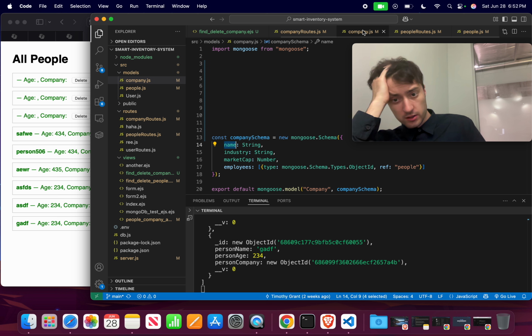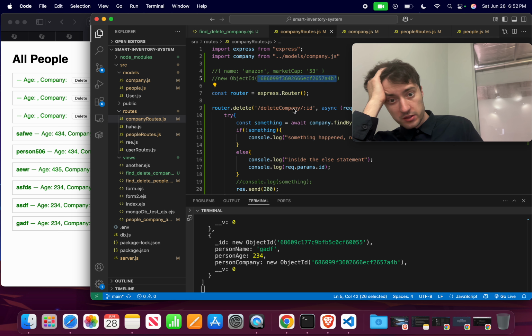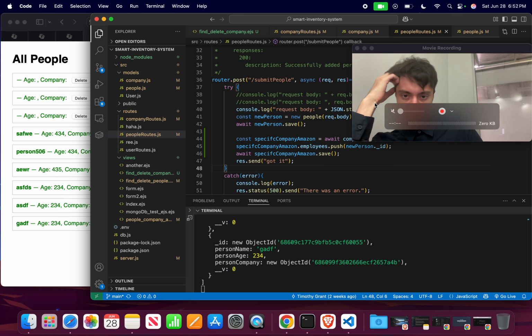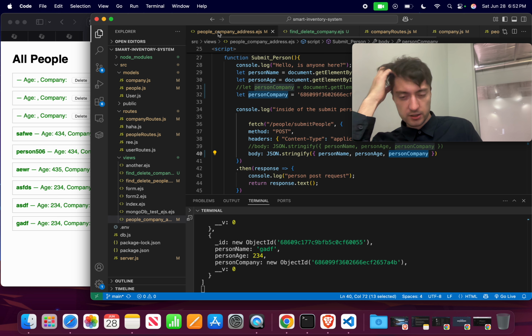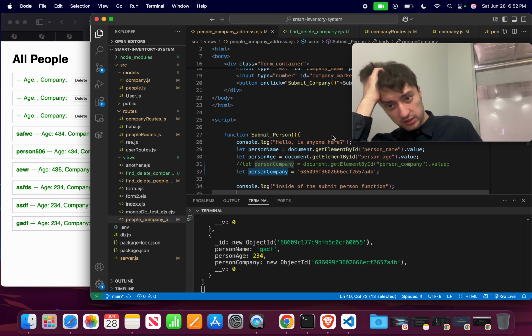I think I'm absolutely doing something wrong with, like, this is a string, but it needs to be an actual ID, right? And right now I'm just putting it as a string. Here. I'm just putting it as a string, but actually it needs to be like a mongoose ID or something.